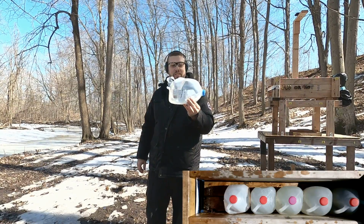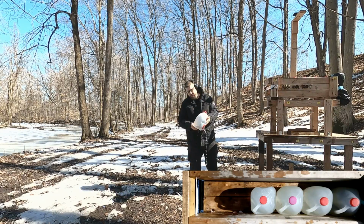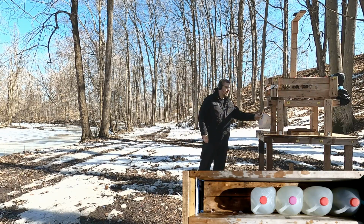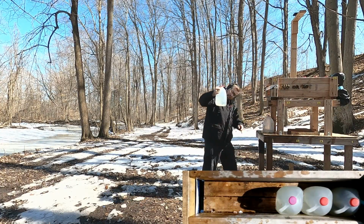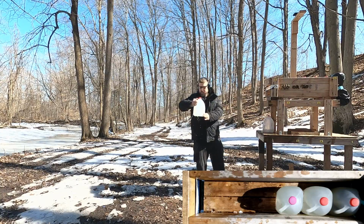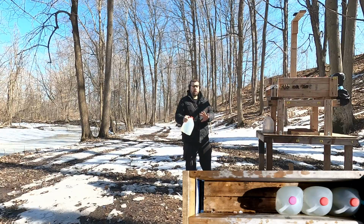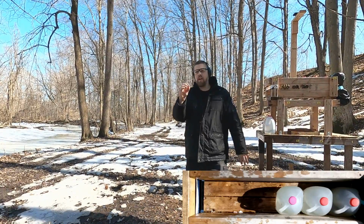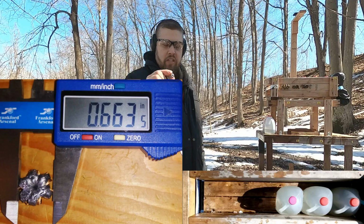We'll check out jug 2 now. Jug 2, typically we get just a hole through jug 2, but this is actually splitting outward. So that's really good. We have an impact in jug 3, that's good. No mark out the back of jug 3, so that's going to indicate anywhere between probably 13 to 14 inches of penetration, which is really good. And what we have is just absolutely perfect HST flowering. This is what we like to see. This is what it's known for, and it does it even through the fiberboard. So it's doing really, really well.